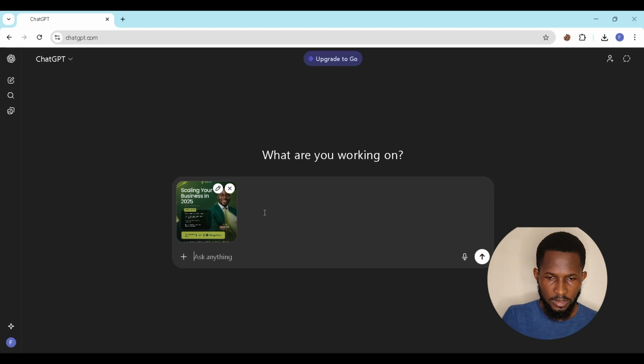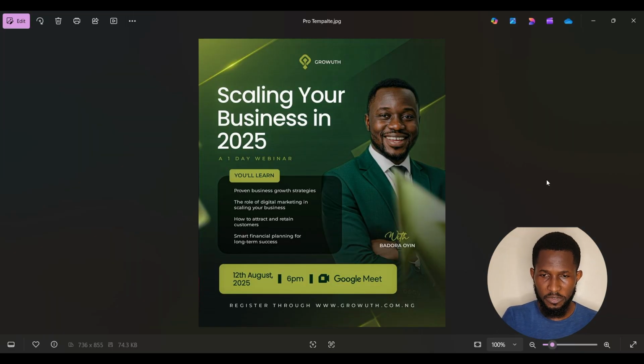So now this is not all the assets we're going to be using. If you check the reference picture very well, you can see that the reference picture has a logo, has the person, and what else? It also has the text that we need to change. But when we're talking about the assets, we need to put in our logo and then the picture we want to use.